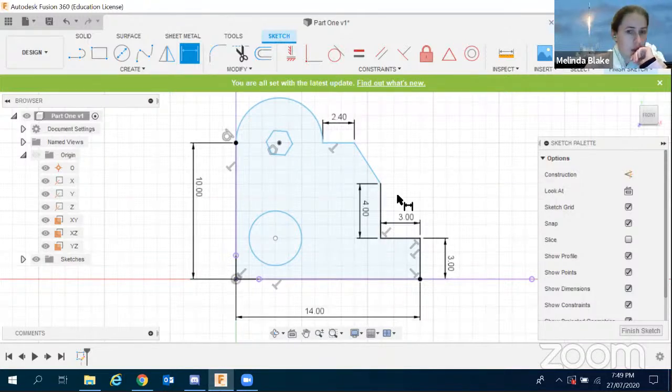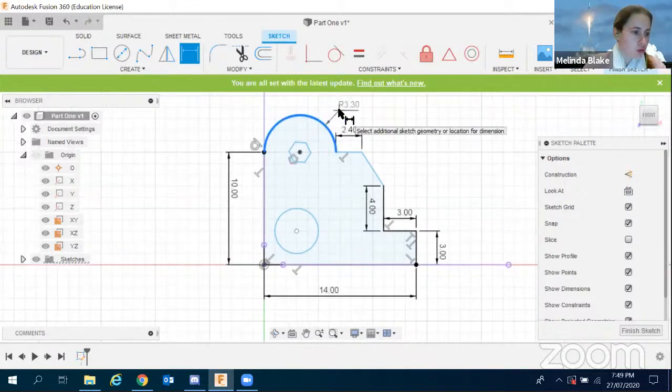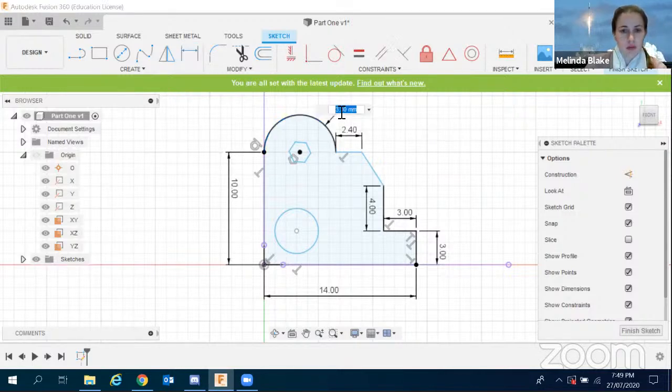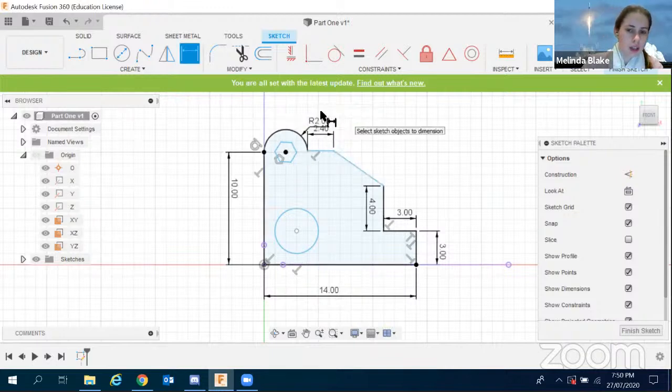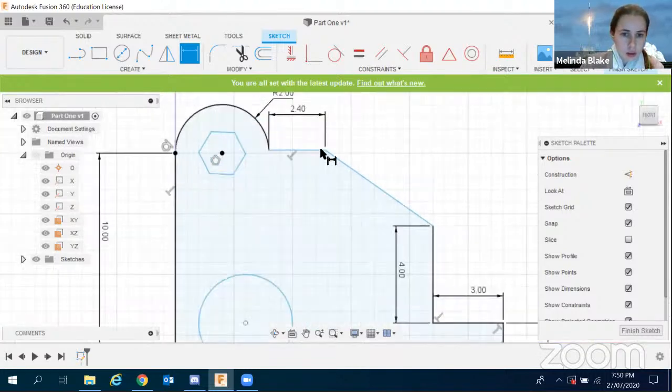And then I'm going to have a bit of a think. Okay, I'm going to dimension my arc up here. Now on the drawing, that's got a diameter of 4, which is a funny way to dimension an arc. So clearly that's meant to be a radius of 2. Now, nice thing about Fusion and other CAD programs is you can actually type in a little bit of math and it will do it for you. So I know I'm looking for a radius for a circle of diameter 4. So if I type in 4/2, that's actually going to calculate that that's 2. Now, obviously, that's not super useful if you're just dividing something by 2, but you can do a decent number of calculations just in the dimension box. Okay, so there's that one there.